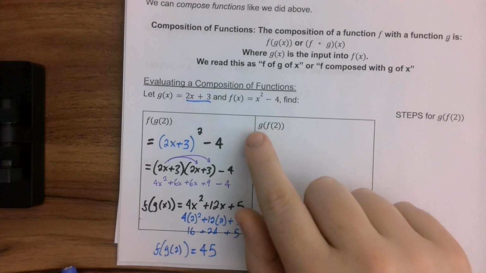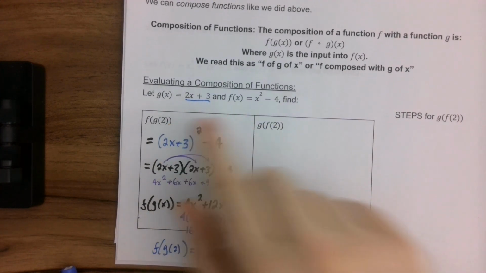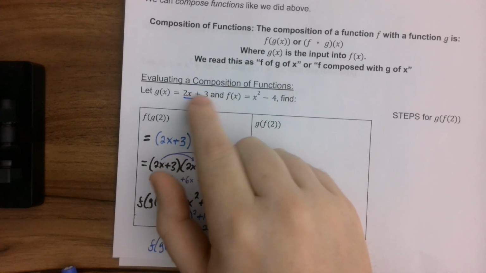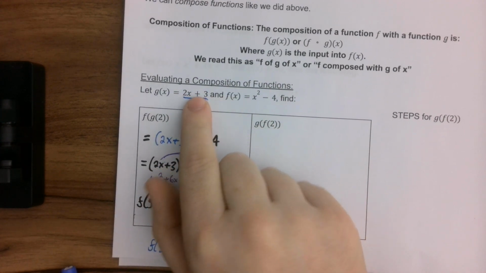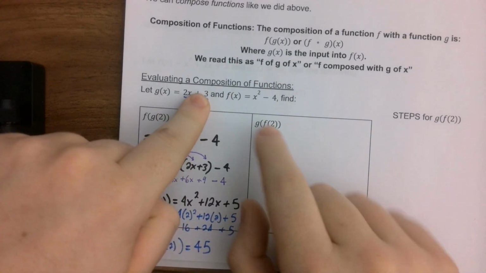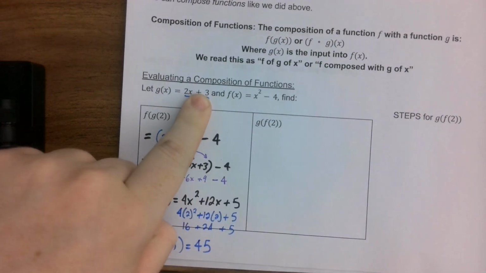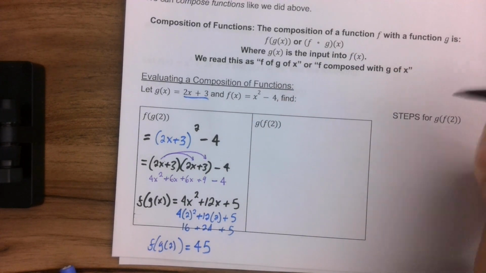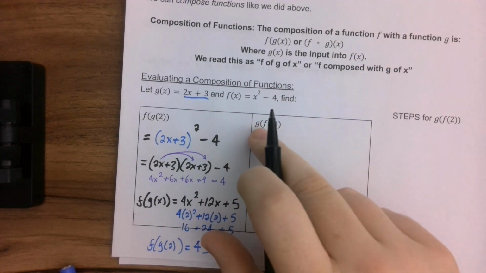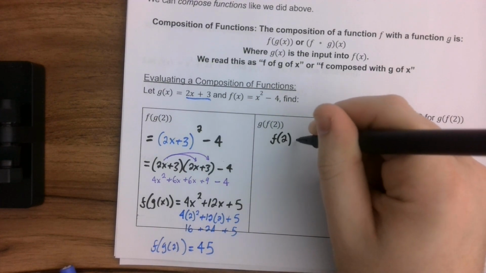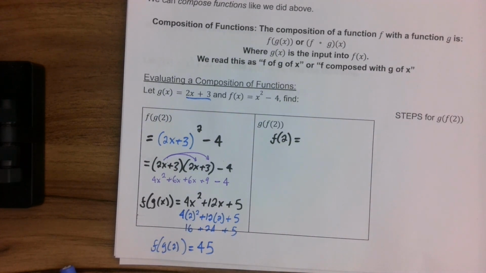There is a different way of doing it, but in order to show this, let's actually do g of f of 2. This is like backwards now. Our original function is g of x, so this is what we're starting with, 2x plus 3. But instead of the x, look at what we have in parentheses, f of 2. So we're going to be plugging in f, where x is. Let's do it. However, I want to try something a little bit different. If we're trying to find g of f of 2, what we could do first is start by finding f of 2.